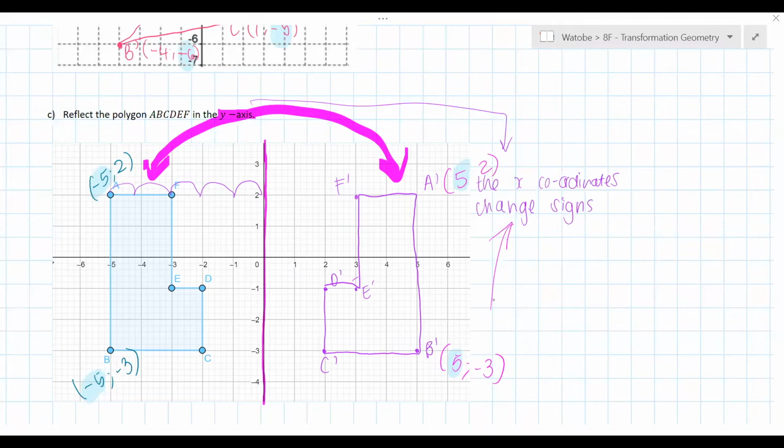So I'll leave it there for a second so you guys can take a screenshot. I see Seho's got his hand up, so let's see. Seho, have you got a question? Yes, ma'am. How did you get the -3 if it gives us +3? Okay, so remember the y isn't changing, it's the x coordinates that are changing their signs. So this -3 stays -3 because those are the y coordinates. It's the x's that are changing their signs. Oh, thank you, ma'am. Pleasure.